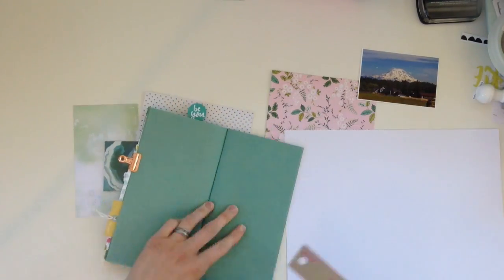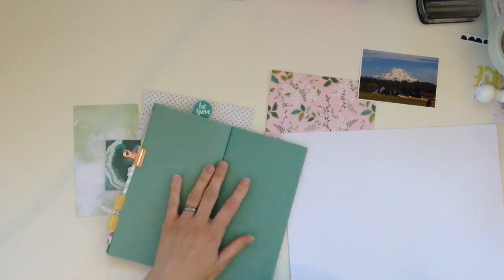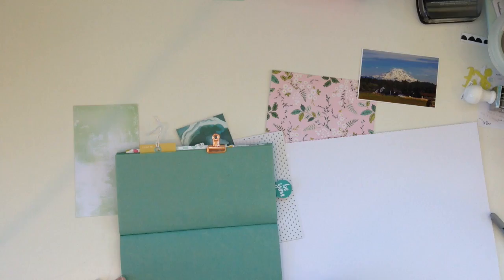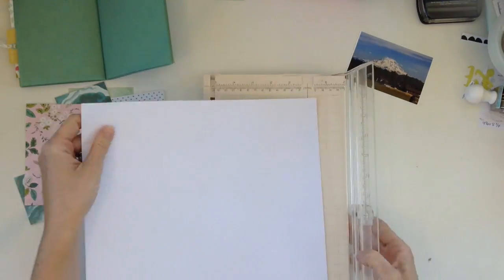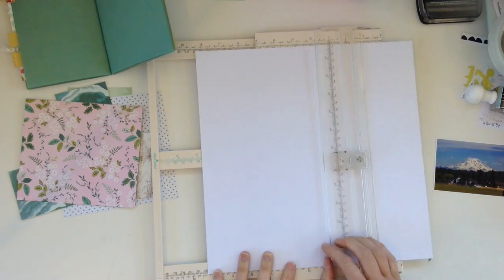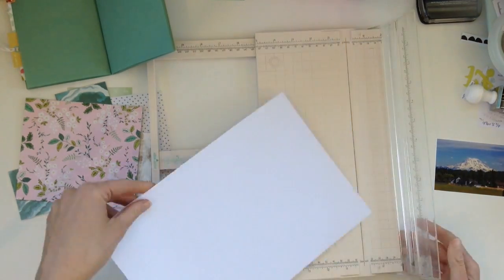I am going to be not hand stitching. I thought about it, but I'm going to be using my sewing machine. I really enjoy using my sewing machine. I just got it this past year, so this winter, and it's really fun to come up with ways that you can incorporate stitching into your stuff the way that you do it. And so that's what I'm going to be doing.